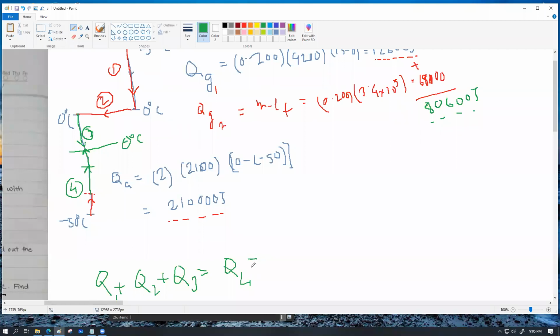I'm going to write in horizontal direction because I don't have much space here. So the sum of Q1 plus Q2 is 80,600. So I'm going to just write this over here, 80600. And let's say to have this happening, this was ice and the mass was only 0.200. 0.2 into 2100 into theta minus 0. Or should it be 0 minus theta?